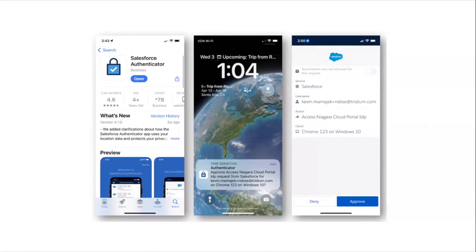It's the Salesforce Authenticator. And what's going to happen is it's going to pop up, you'll see the notification here in the middle. And then once you click on that, obviously this is what your screen will look like. This is the notification that pops up. You just click approve, and that'll give you the big green check mark. You guys will see that when I go through and actually sign into it live here, right?